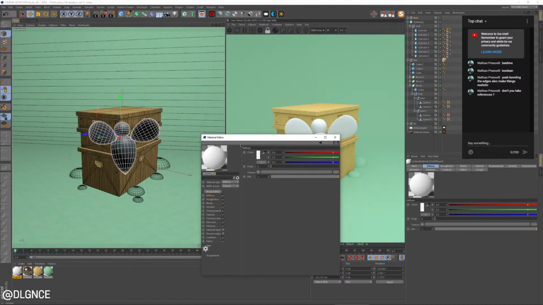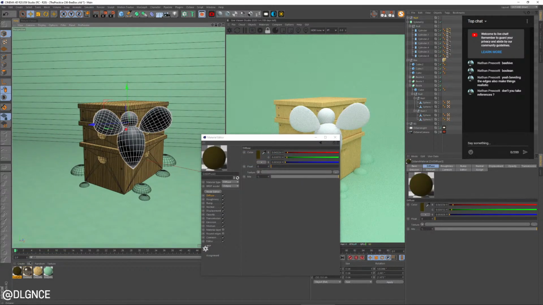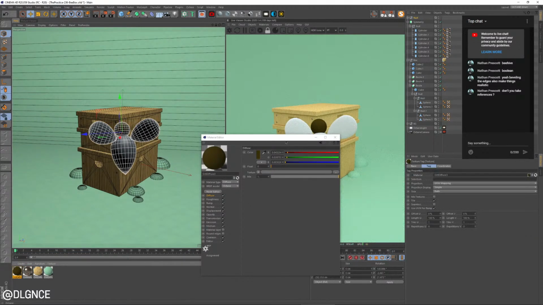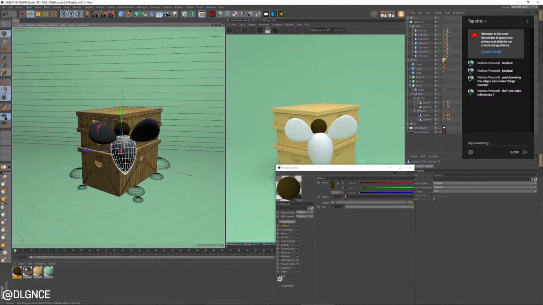And so what do we need for a bee? I know we need a dark brown. A lot of times you think of a bee as black and yellow, but I'm going to go dark brown and yellow here, which I think is going to give us a little bit of a richer color. And I think it's actually maybe a little bit more realistic to the way they are in real life.